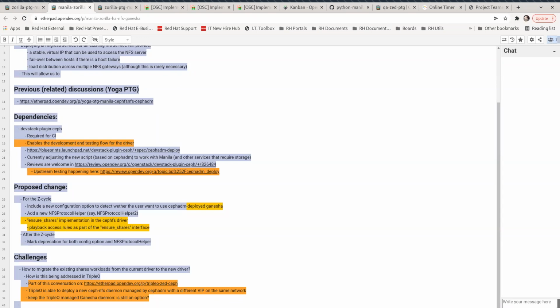And in this case, the reason we're writing up this new protocol helper is because we want it to change into a place where we can issue Ceph manager NFS commands. So it may not be the same server. In the case of TripleO, it is not the same server. We know that.